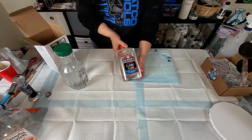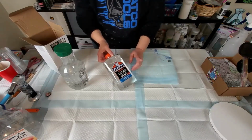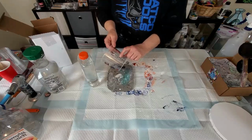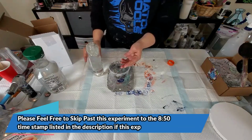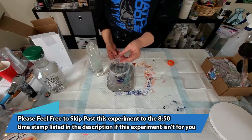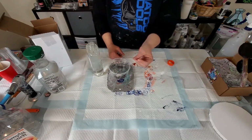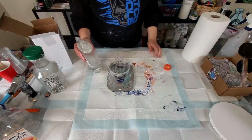Hi guys, we are doing an experiment today with clear school glue. I've had so many viewers ask, can you school bloom with clear glue? And I've always had to say no, I don't know. And yeah, this stuff was weird right from the get-go. From the moment I opened the bottle, it felt strange, like that gel that they put on your tummy for an ultrasound. But it was a good experience and learning lesson, and I love the colors I used.